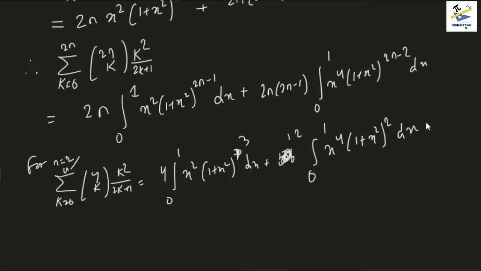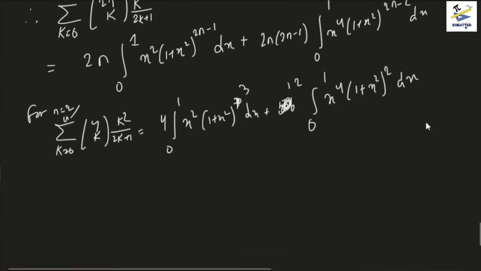Now can we find the value of this? Well, we obviously can, and these values are pretty simple to find, because you can just expand it using binomial and use the 0 to 1 integral. Like this one is 4 times 37 by 20, and for the next one, this one we can simplify obviously.